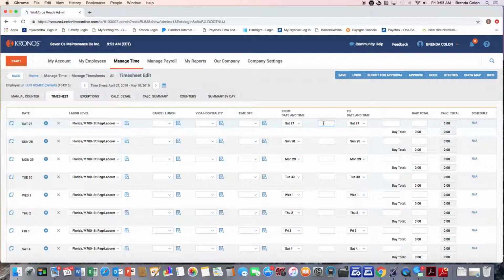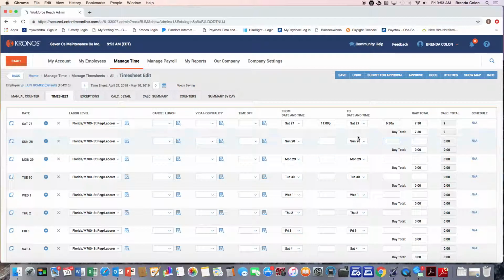Let's say this is an overnight person and it starts at 11 p.m. As you notice, I don't have to put the colon or the zeros or anything else. I just typed 11p and the system already knows what I'm trying to do in here. And it worked until 6:30.